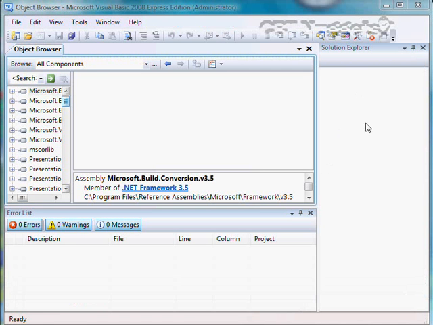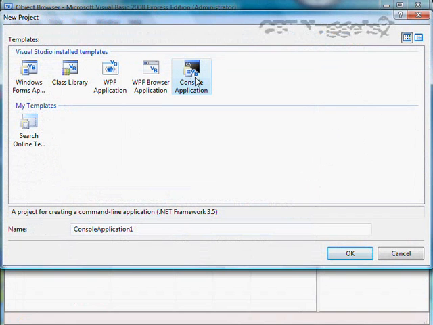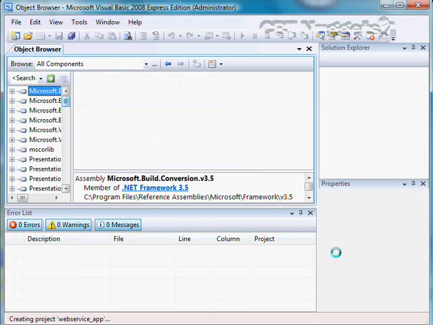So what I have right now are no projects open. We're going to create a new project. So we'll just go into here and we'll say New Project. And let's just make this a console application. So in our example here, we're going to have a console application that uses the web service to communicate with the reporting service. If you want to create, for example, a Windows Forms application, you can do that. You can even create an ASP web page that uses the web service. But let's choose console application for simplicity's sake. Okay, so I'll just call this Web Service App. Doesn't really matter what you call it.